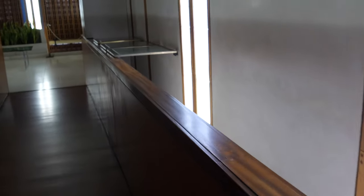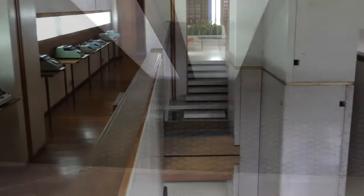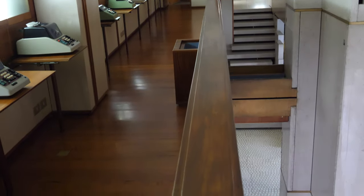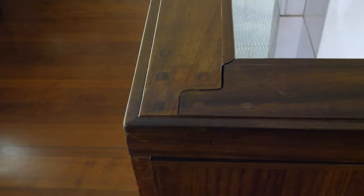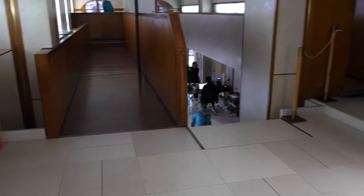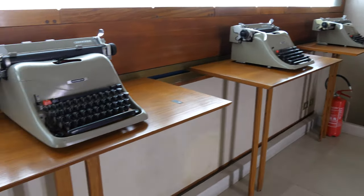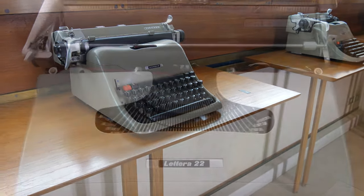Throughout the showroom the walls are covered in Venetian stucco panels, separated by vertical fluorescent lights that run from floor to ceiling, the tubes hidden behind frosted glass covers. Upstairs there is more Oricina marble on show and plenty of teak along the balconies, with some fine joinery detailing in the handrails, and Olivetti's products are displayed on rosewood shelves anchored to the floor by thin uprights, so like the staircase they seem to float.